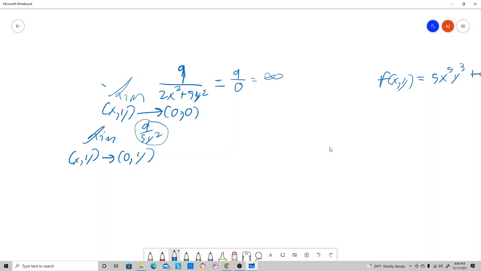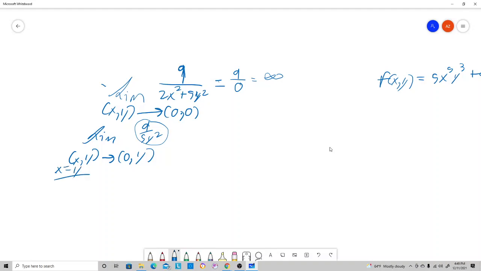But we gotta check the other side. We gotta check another line. So remember, with single variable calculus, we just have to check one spot, but now you can come in many different directions. So I came from when x is equal to 0, from the y-axis. But now let's come from another way. So what about when x is equal to y? The line x equal to y.